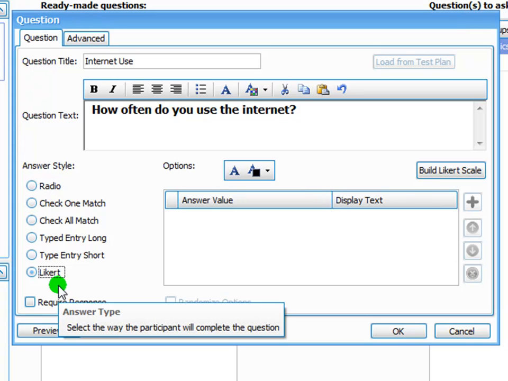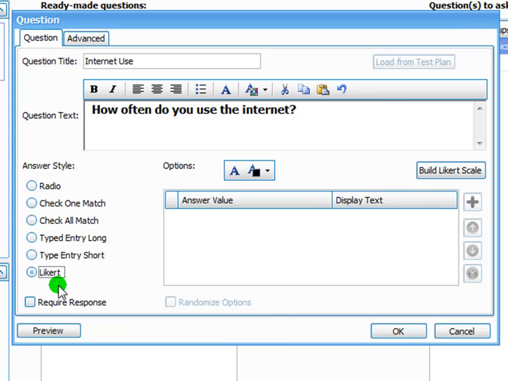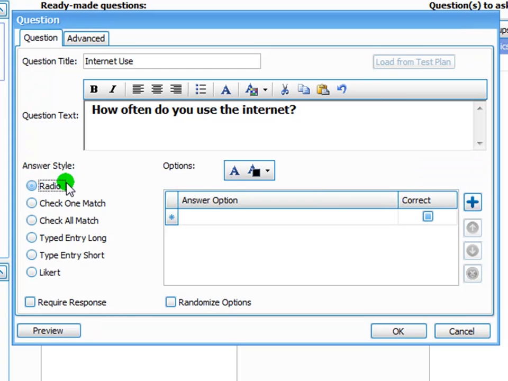The Likert is a type of question used to ask participants feelings or attitudes about something, and they typically use a 5 or 7 point numbered horizontal scale with words at each end to clarify the meaning of the numbers. For this example, let's just use a radio button answer style.